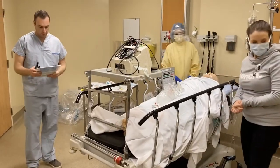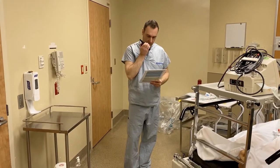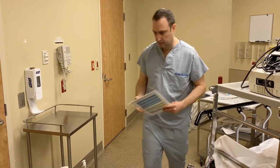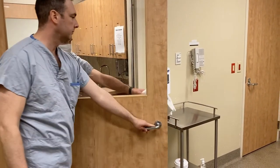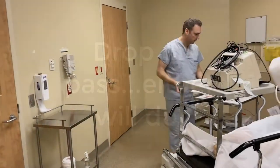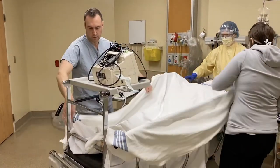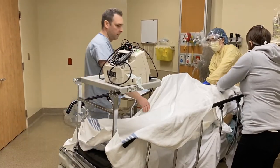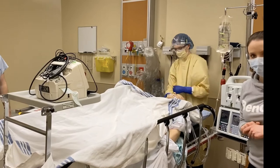The rails are clean, the table is clean, the bed is clean. We've cleaned the stretcher and now we're going to call on our anteroom team to drop a clean blanket so we can drape the patient. Inside team to anteroom team — could we have a clean blanket to drape the patient? We'll drape the patient and cover them up, making sure the IVs and the vent and tube are not covered.